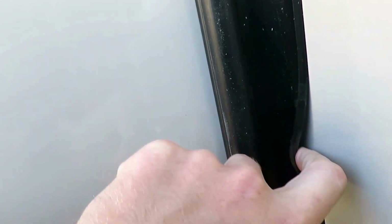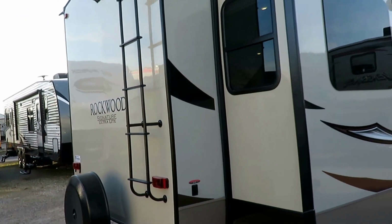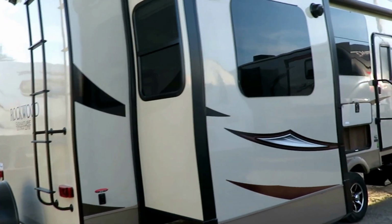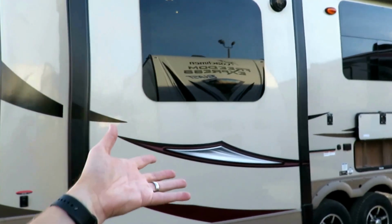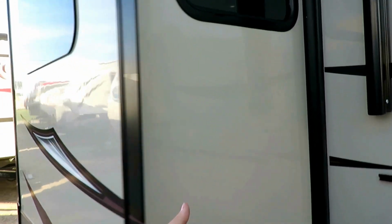They're using a different wipe seal. And I don't know when they kicked over to this, but I just stumbled onto it. It's actually got a T edge on it. You see that little fin down here against my finger, how it's flipping out? It's an additional point of contact that's helping grab and wipe and keep these slide seals all the way in or out as they're supposed to be. It's an extra grip, essentially. It's also one more thing water would have to try to penetrate to get through. Nobody else I see uses that. It's got to be one of the reasons that we don't have water penetration issues on our Rockwood slide outs.